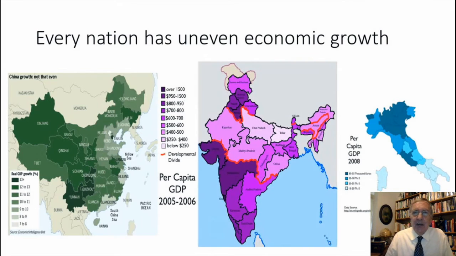another term on that slide was uneven economic growth. Uneven economic growth is an issue in every nation, because industry tends to cluster in certain places. So wouldn't it be nice if we all could be Silicon Valley? Every part of the United States is going to develop a Silicon Valley, but it doesn't happen that way. There are winners, there are losers, there are haves, there are have-nots. So we have our Silicon Valleys, but we have our Mississippi Deltas.